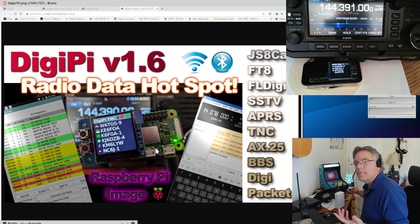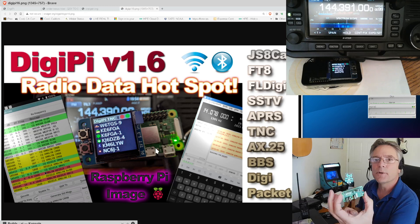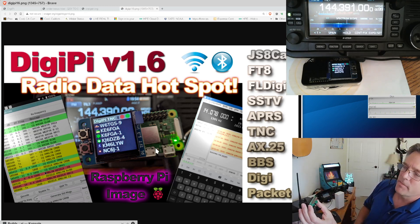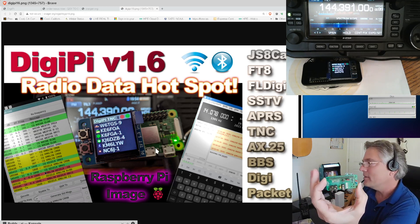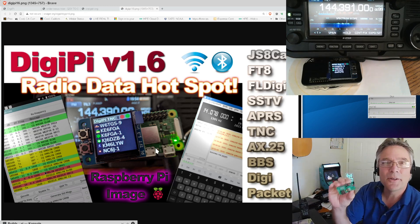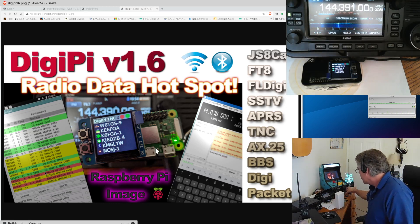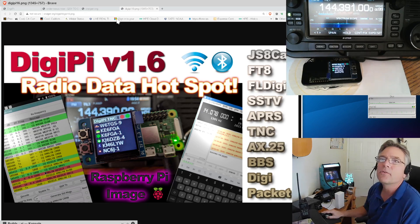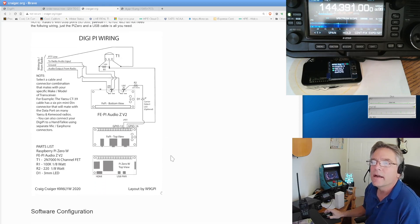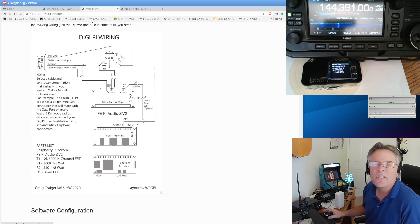Some people are making breakout boards so you can hook up your radio and add a push-to-talk circuit. FooHang is putting together one that works with the FEPi. Some people are working on integrated circuits on PCBs to make this easier. For the Class B DigiPi you also need a FET for push-to-talk. All you need is a FET and a resistor — that allows the DigiPi to close your push-to-talk circuit and make your radio transmit, sending audio out through the audio card.